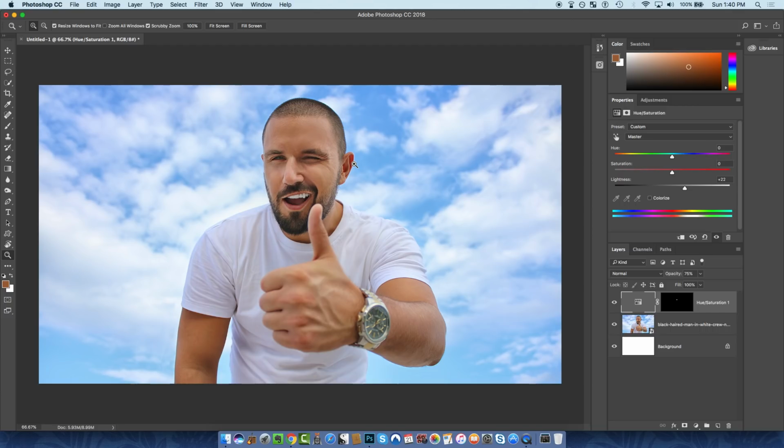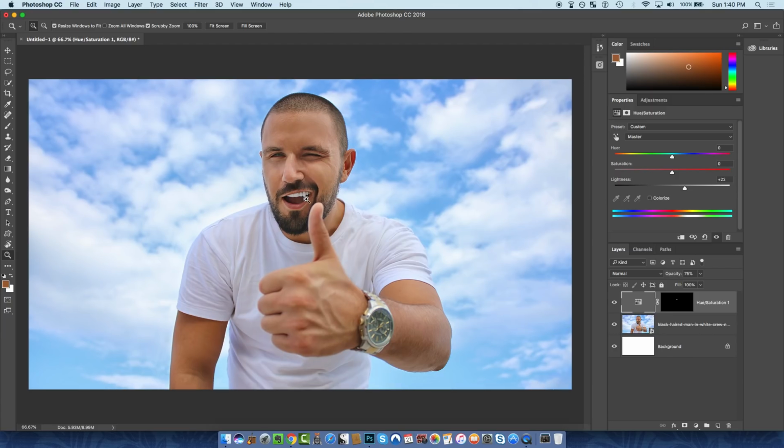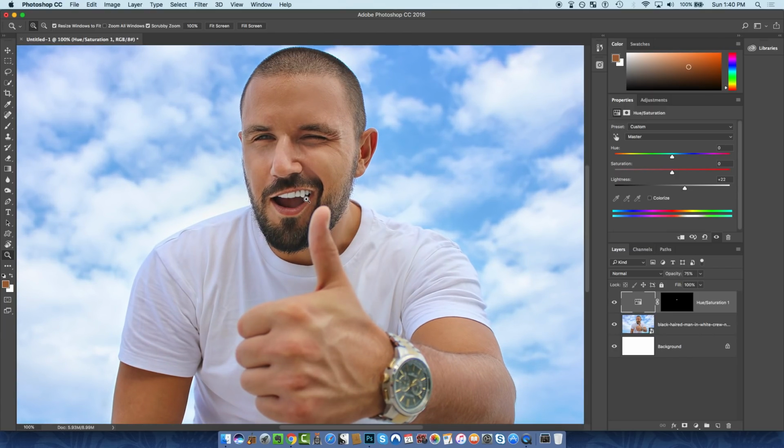We didn't have to build out a million layers. We didn't have to do blend if. We didn't have to do advanced selections. I love this method, and honestly, this method works on 99% of every photo you'll work on. Easy peasy, save yourself some time in your workflow.